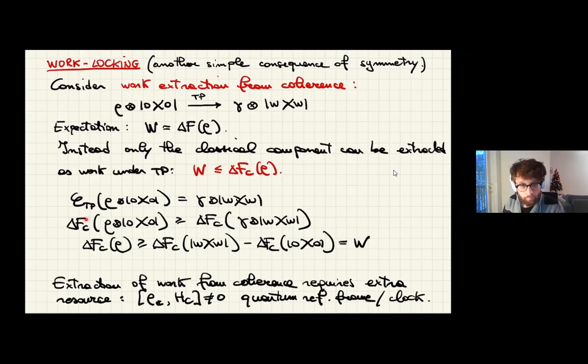So what happens here is that, this is not always true, but this classical free energy for this state here can be split into the classical free energy of rho plus the classical free energy of 0. And the same happens here: the classical free energy of gamma plus, sorry, the free energy difference, because everything is relative to the Fermat state, plus the free energy difference of W.